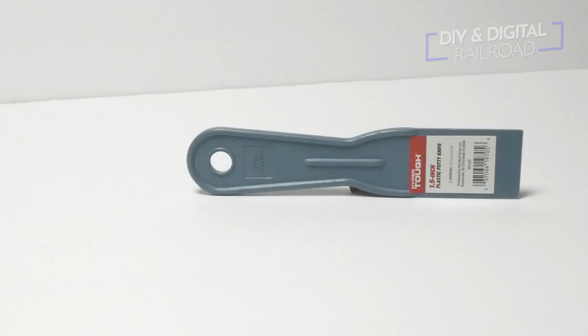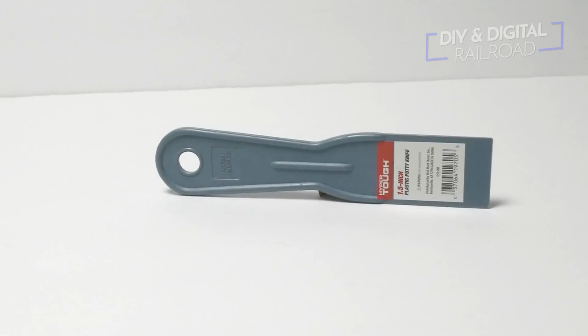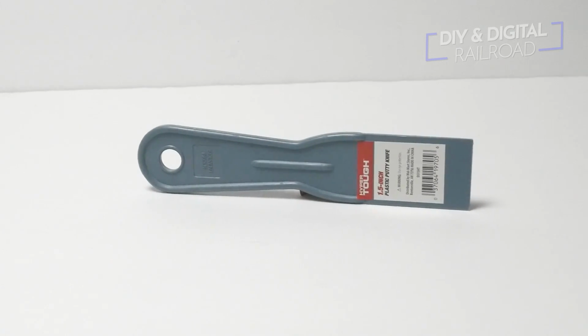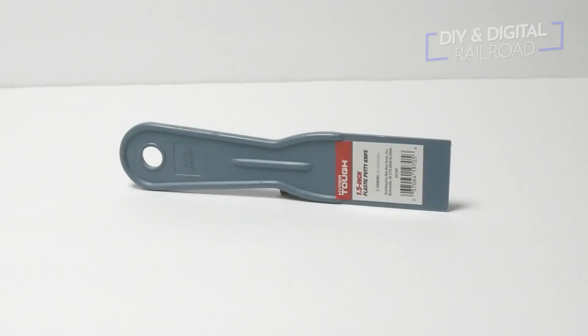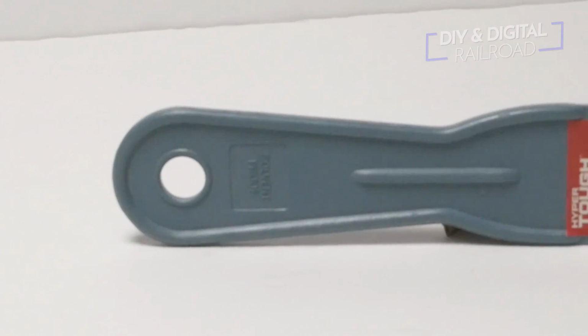The last thing on our list this week is this little tiny plastic putty knife. Now these are great for a lot of different things, whether it's smoothing out different scenery materials like plaster or joint compound like I use a lot, to scraping different things off of the layout where you need to remove a little bit of excess.